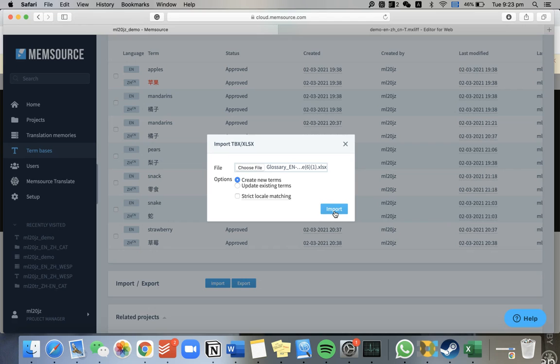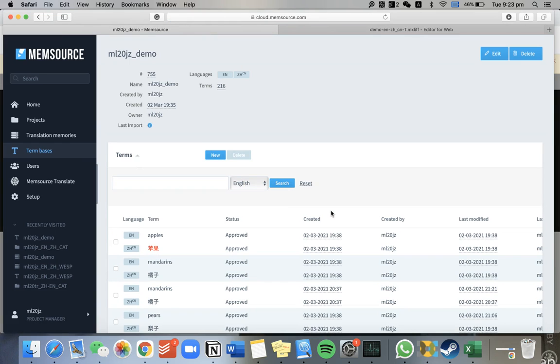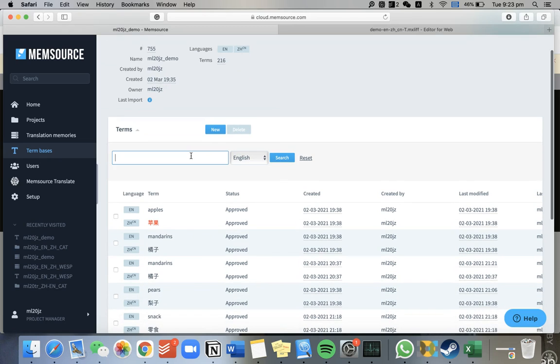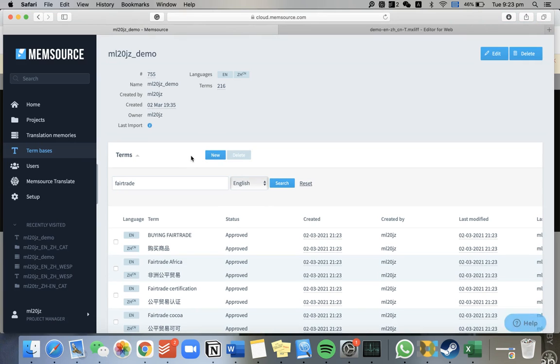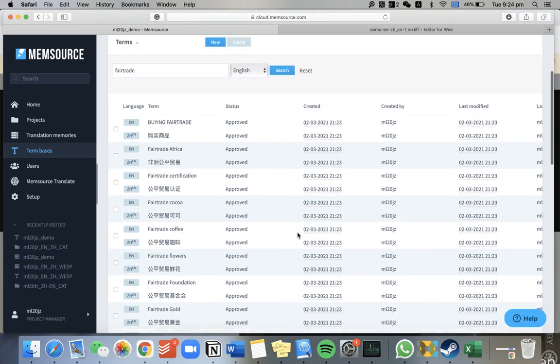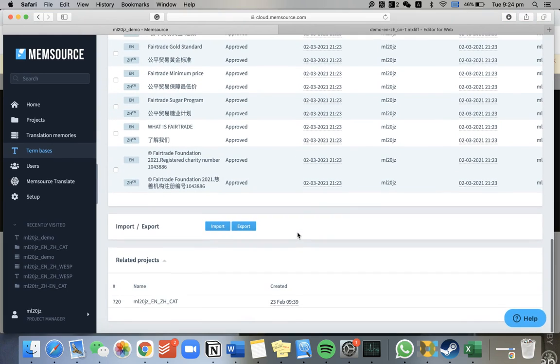Let's try to import. And then the terms here is 216 now. Successfully imported. Let's try to search. Yeah. Okay, successfully imported.